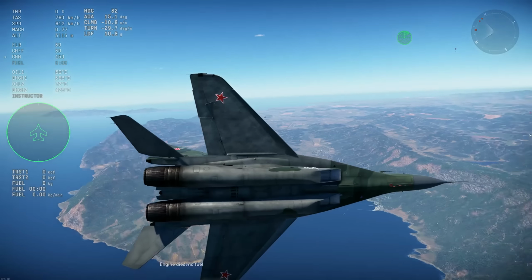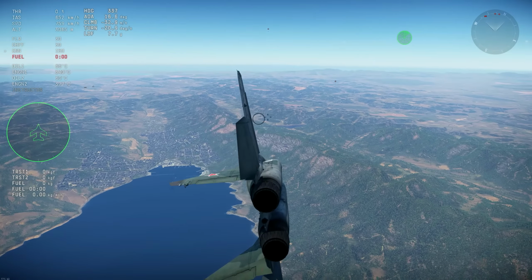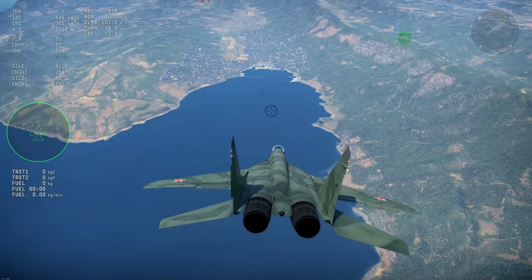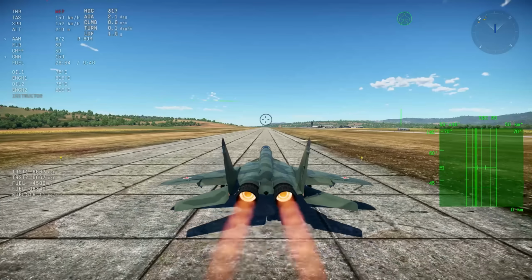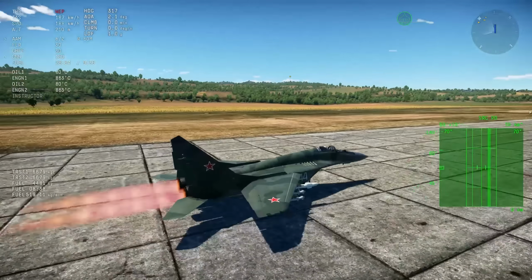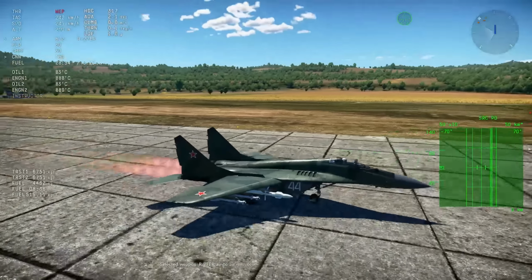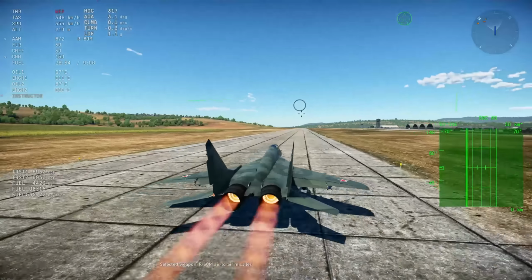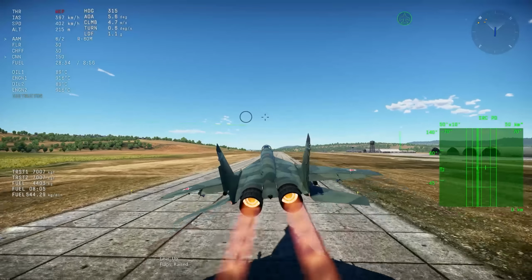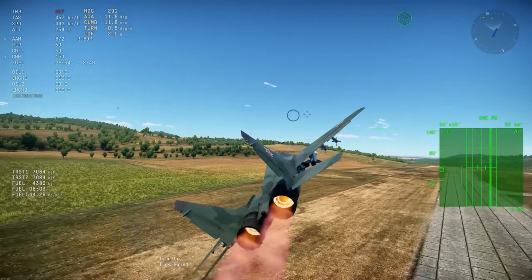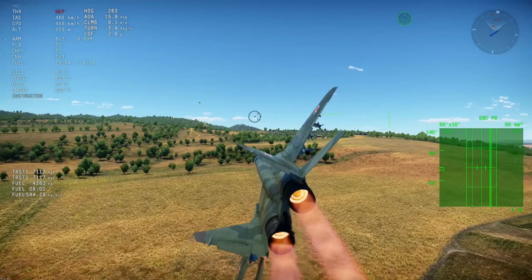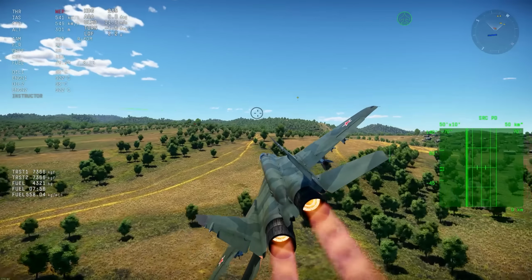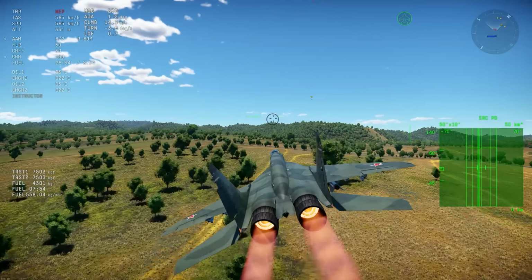But yeah, let's take a look at the fuel consumption and all the other things with the full load, basically. So here we are with the full load, basically the ERs and the Ts and the Ms and the external fuel tank as well. Let's take a look at the fuel consumption. It's a lot better, as you see there, 8 minutes already. It's already way better. It should be just around 4 minutes and something when you are in optimal conditions.